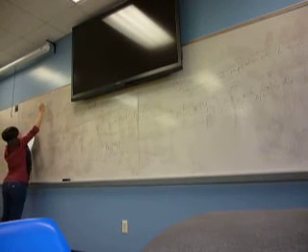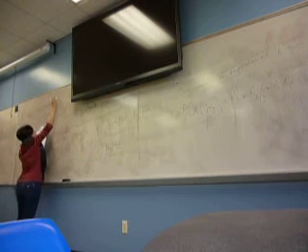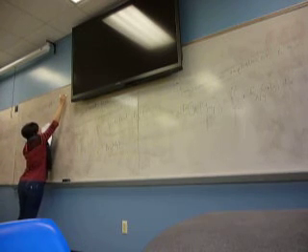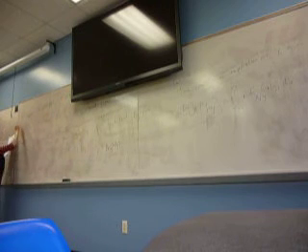Okay, let's do an example based on this. The mass function is easier, but let's do the continuous case. Suppose the joint probability density function of x and y is as given.